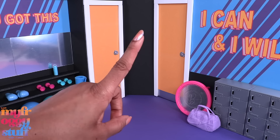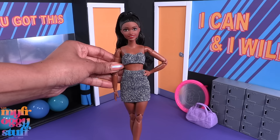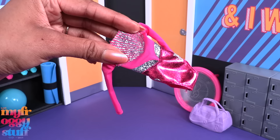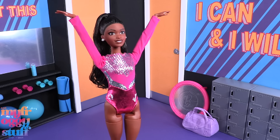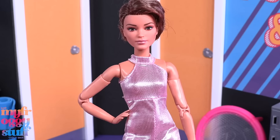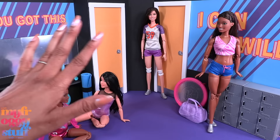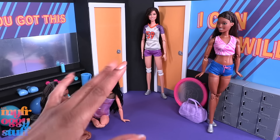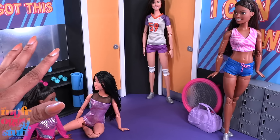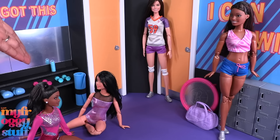Now that we have a gym, we could totally use a few more members. We can take the 2022 holiday Barbie and the petite Barbie Looks number seven, do a little head swap, make the eyes a darker brown, make the lips a little more neutral, pick out something sparkly to wear for a quick mini makeover to make a doll inspired by gymnast Simone Biles. And we can use Barbie Fashionista number 199 and the petite Barbie Looks doll 22 to make an inspired doll of gymnast Suni Lee. I love doing mini makeovers because I bring out dolls I haven't used in a while, give them a new look, and it feels like you have a brand new doll using stuff you already have.